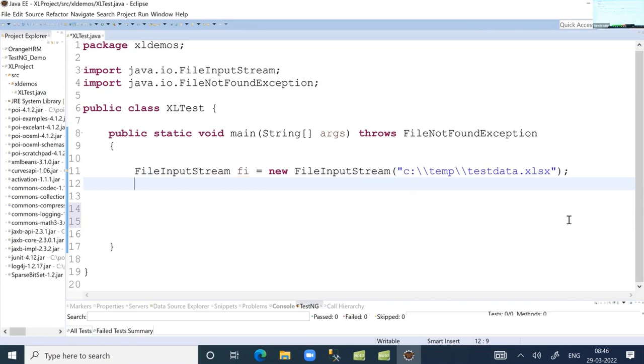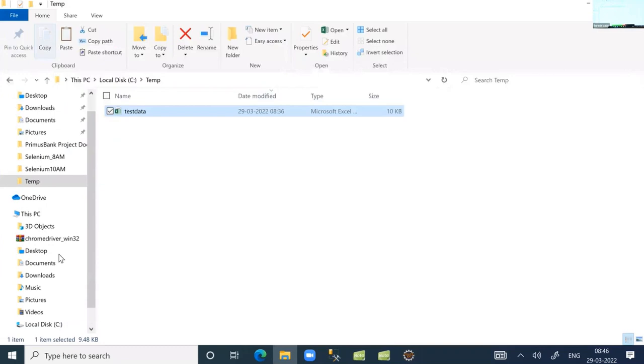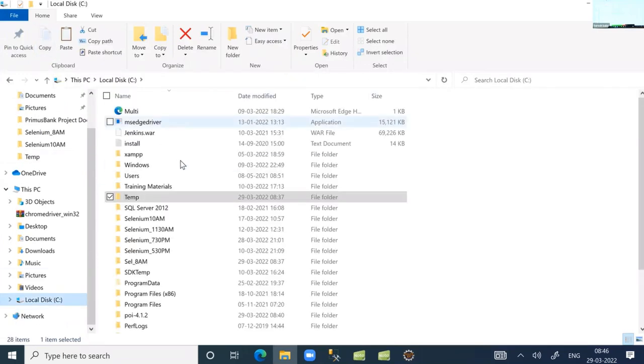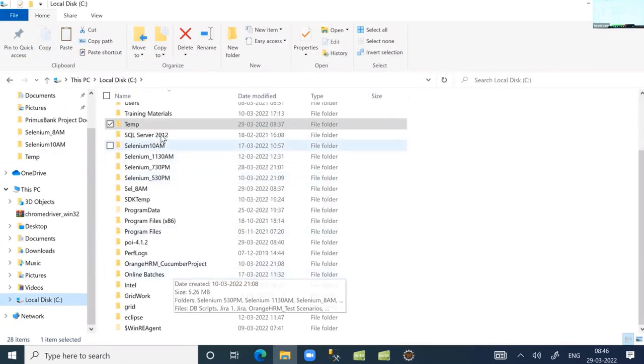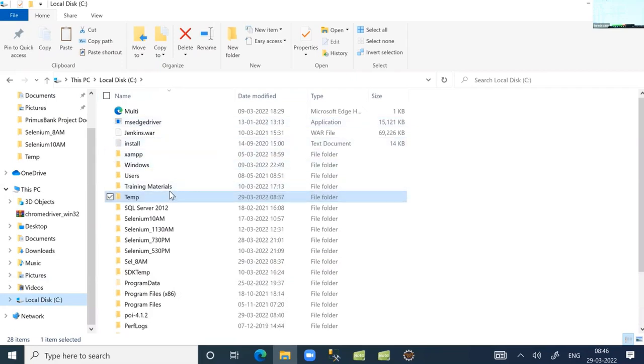Is there any rule that only one file you can copy? You can copy multiple files into the memory.